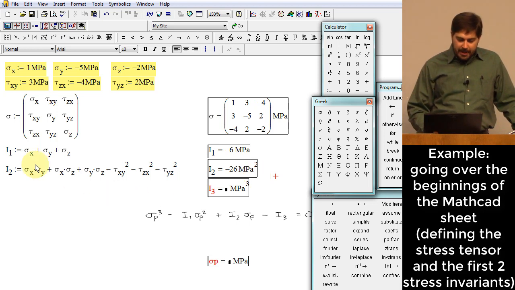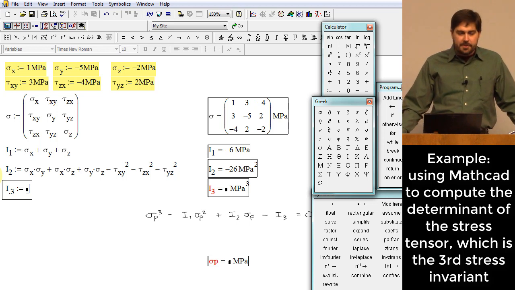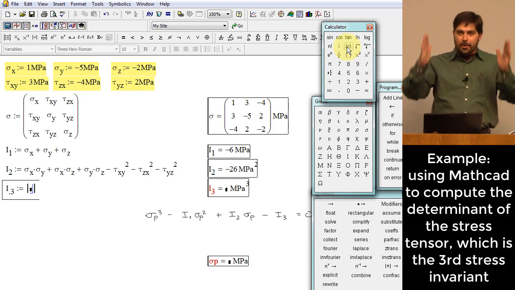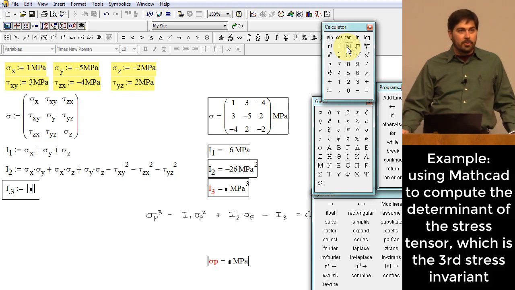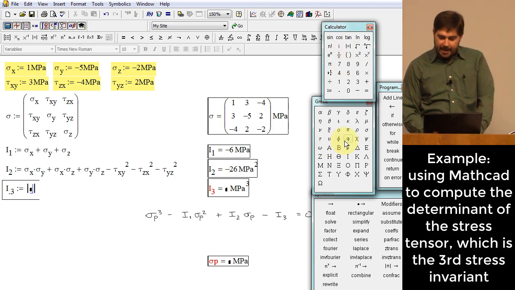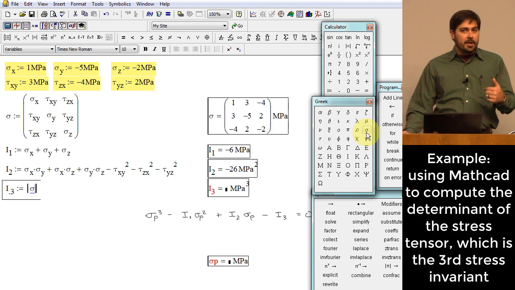I left this part out because I wanted to show you how to get it done. For the third stress invariant, do you remember what we did? A determinant, right? You took a determinant of the original stress tensor. Well, the good news is Mathcad can do determinants. You use the little absolute value vertical bars, then you load a matrix into there, and it will evaluate a determinant. We're going to take the determinant of that stress tensor that I called sigma. The only tricky thing is it's not going to want to see units in that number. Mathcad doesn't like to have units when it tries to evaluate these determinants.